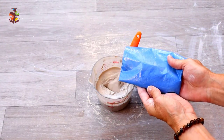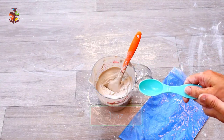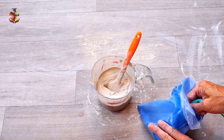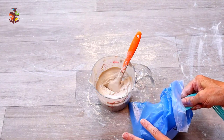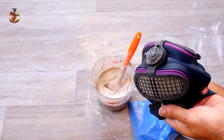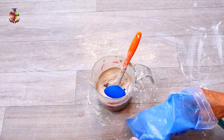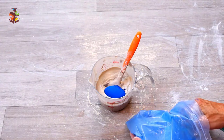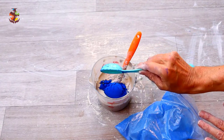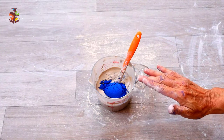And I'm going to mix in 1 ounce of cobalt blue mason stain. 2 tablespoons equals 1 ounce. Make sure you level off your spoon and put your dust mask on until the powdered mason stain turns liquid. Now gently stir in the cobalt blue mason stain until it becomes liquid.